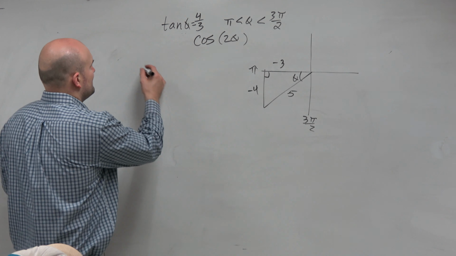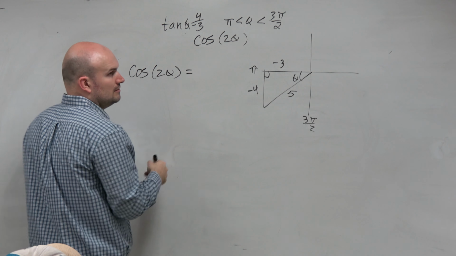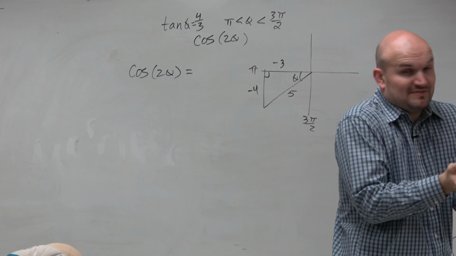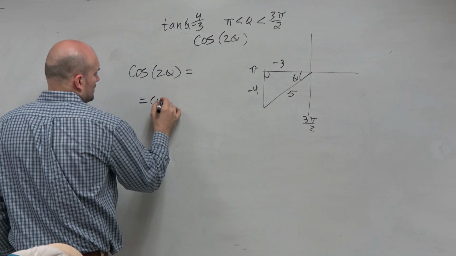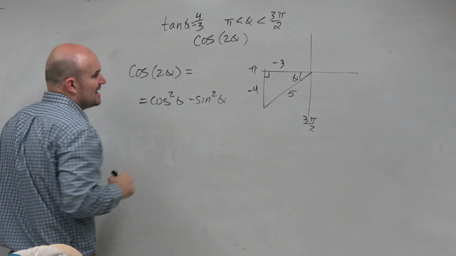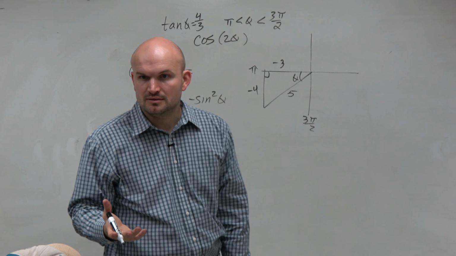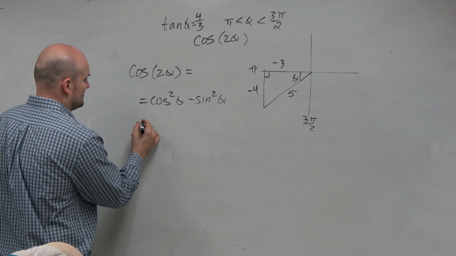OK? Now, if I ask you to evaluate the cosine of 2 theta, well, guys, all we have to do now is, we have theta, just apply the formula. And we'll use the first one here: cosine squared of theta minus sine squared of theta. Can we figure out the sine and the cosine from this triangle? Right? It's like the good old days, right? Opposite over adjacent, right? We like this stuff.